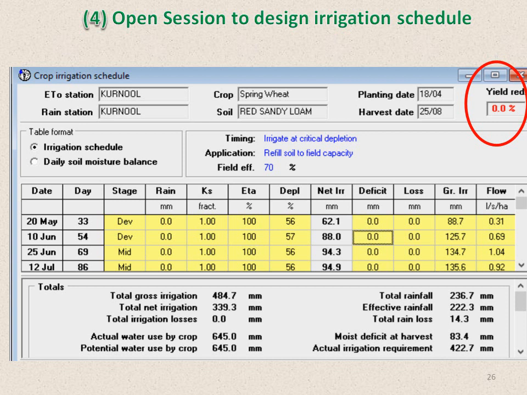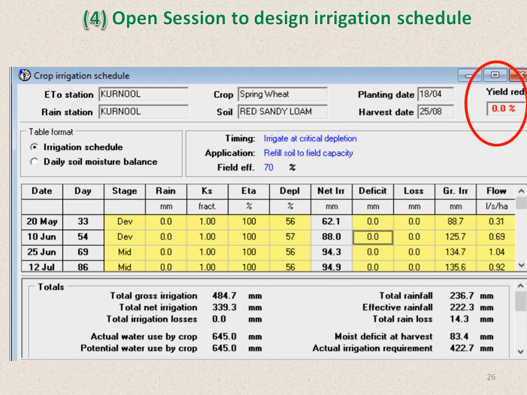First, we see 2 parts, the different types of irrigation below the table, which will be clarified in the next slide.